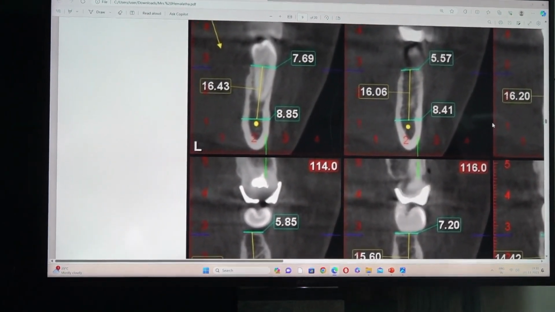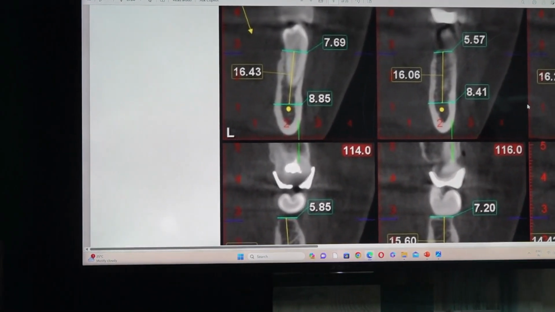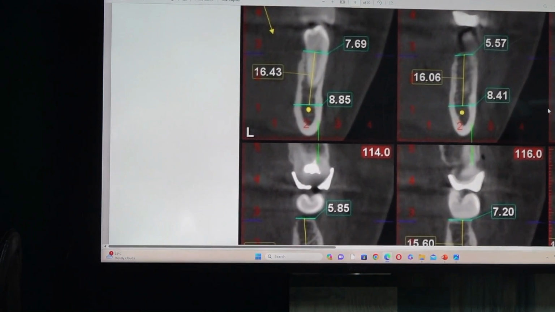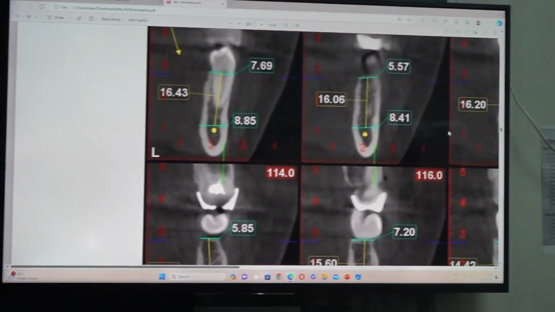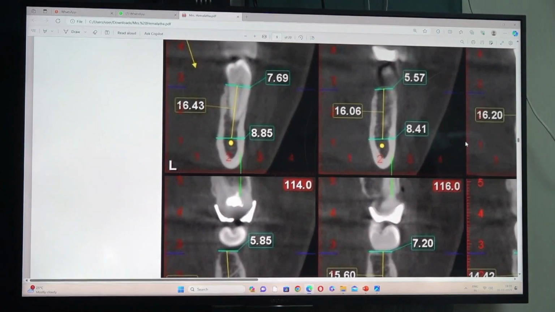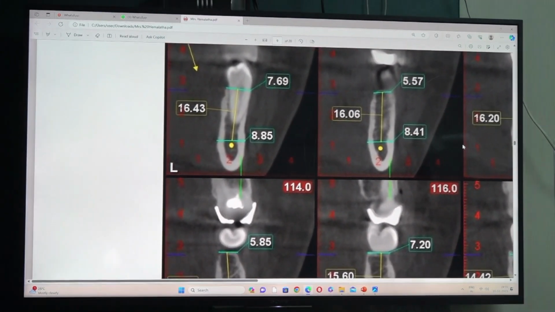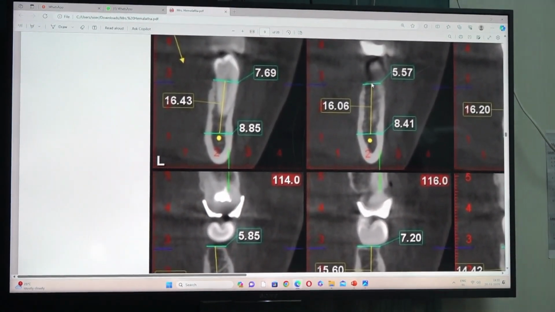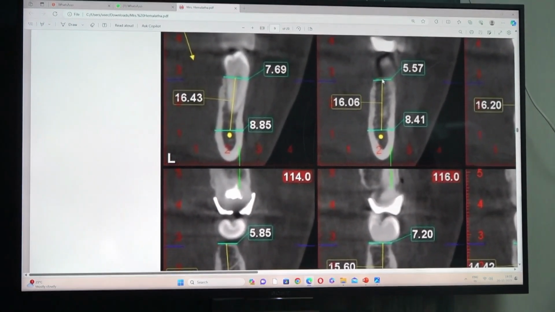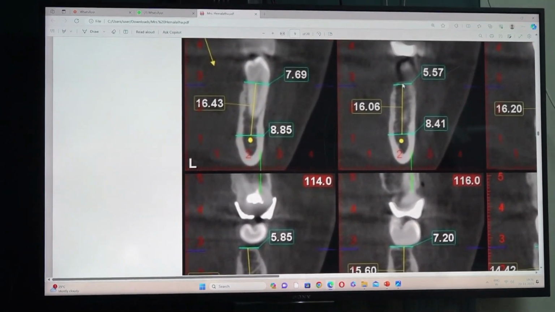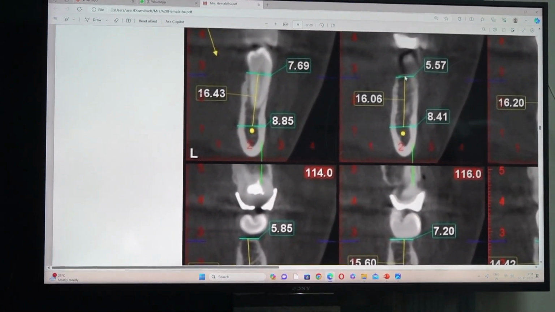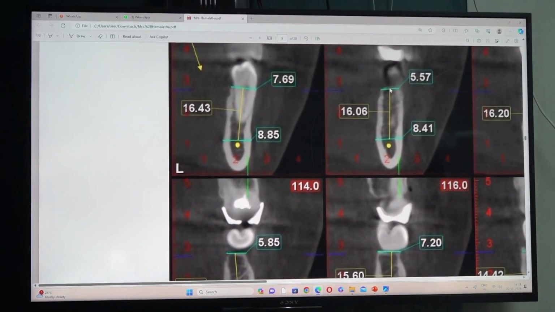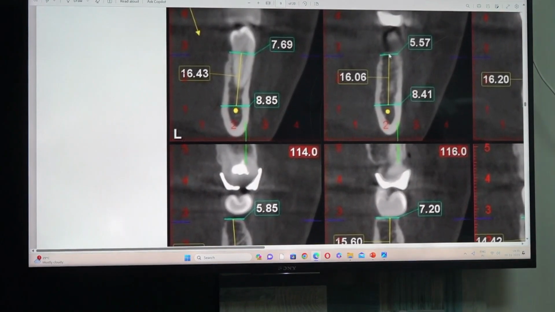They have drawn already. It is almost 16 mm. So definitely you can place a 14 mm implant. 14 mm is available with Radius or 13 mm with the Bioline, whatever it is. So if you select a 4 or 4.2, crestally it will engage both buccal and lingual plates. If you select a longer implant, it will get more bone contact, more compression, nice stability. If you feel the stability is very less, you can go for the option of delayed loading also.